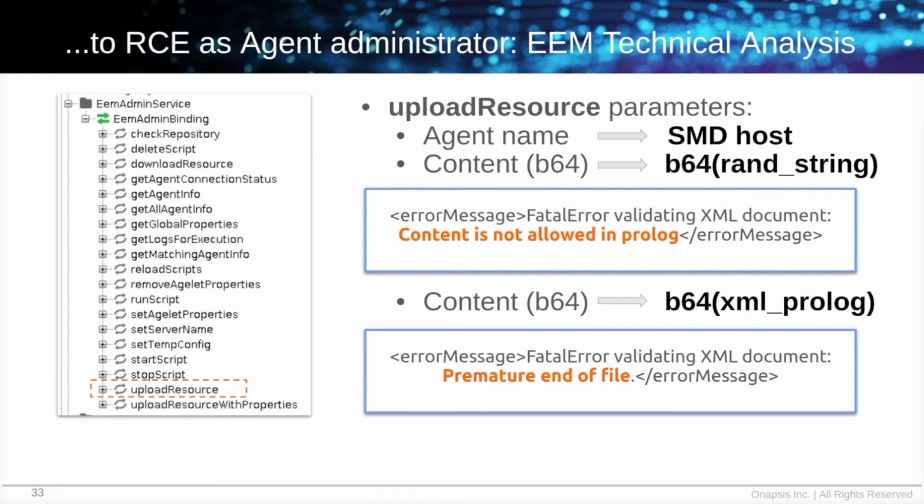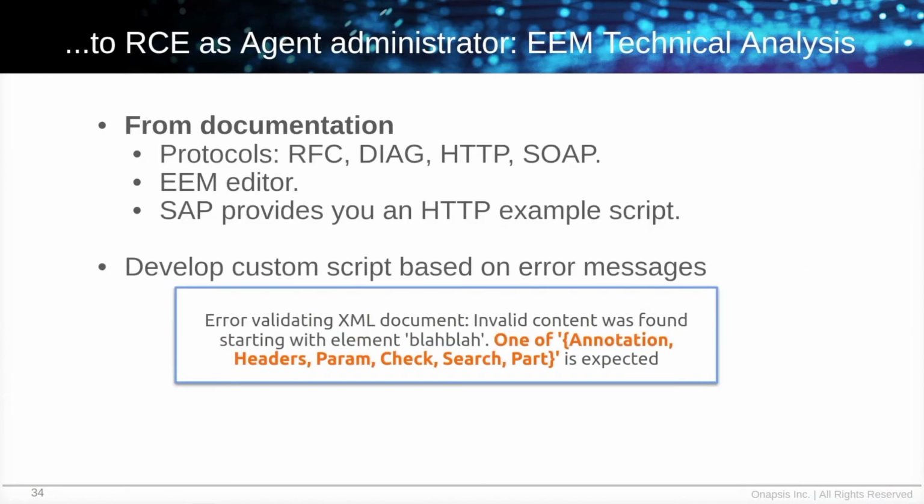At this point we realized that we were dealing with some scripting protocol that was totally related to XML. We started looking for more information about the context of the application on the web, and we found one particular example provided by ACP to perform an HTTP script. So we grabbed that script and tried to modify it, and based on the errors that we were receiving from executing the uploadResource method, we were finally able to craft a particular script that gave us a server-side request forgery.